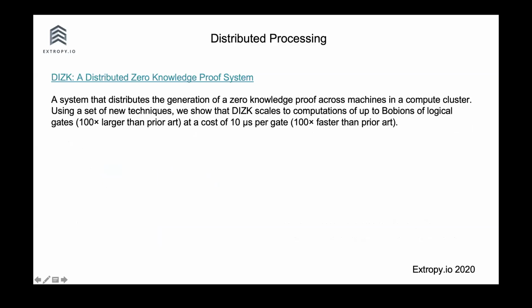Another interesting idea is dApp, where so far I've been talking about a prover and a verifier, really just two actors getting together to do this. With dApp, you get the idea that there's a distribution for the proof. So it's like a distributed computation, and this is done to improve performance.